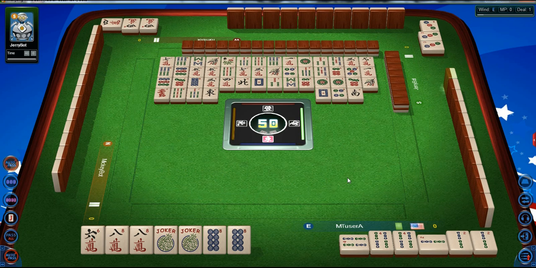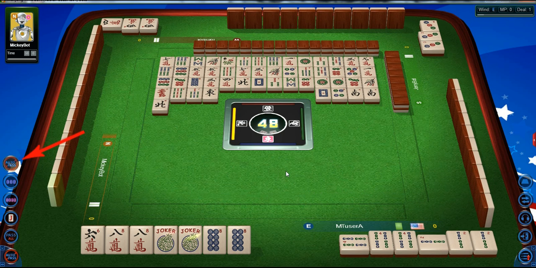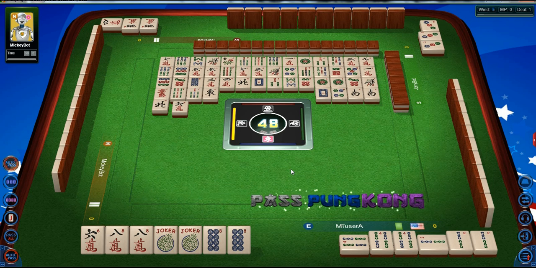Since Ignore Jokers is not engaged, the system stops and waits for my move each time a tile is discarded. I have to click Pass for each tile that I do not need. In the case when you want a Pong or a Kong but you do not have any tiles for the Pong and Kong in your hand, then you want to turn off the Ignore Jokers by clicking on the very top menu item, which releases the AutoPass completely.